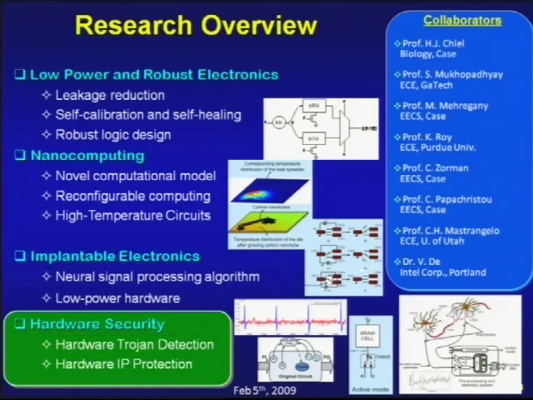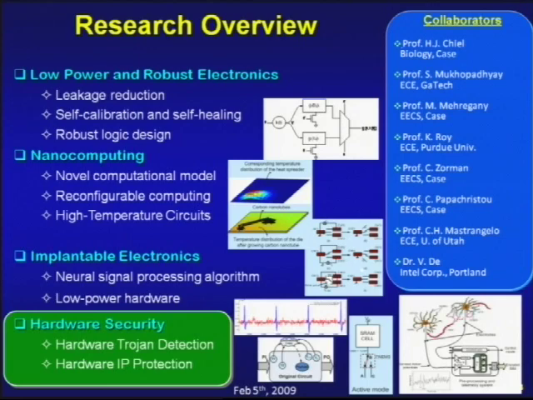In hardware security, as I mentioned, we deal with the security or trust issues in integrated circuits. There are 2 main topics we look into here. One is called hardware Trojan detection. We know software Trojan, that's a specific virus we are talking about. But what about hardware Trojan? Can we have malicious circuits embedded inside the hardware? Can we have a time bomb inside the hardware which triggers at a specific time during the operation and causes disruptive behavior?